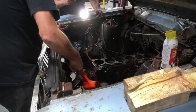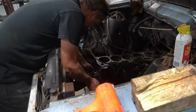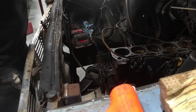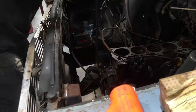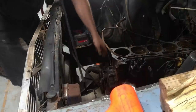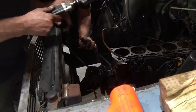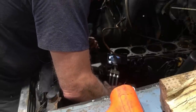There, sounds good. Yeah, it's comfortable. See if you can lift upward on it. Oh, that doesn't look good in there. I don't know if it goes around that front pulley or not. I don't think it does. Yeah, no good place to get a bite on that. No, there really isn't. Can you see in there? I think that's where it's stuck. I think it's one of the places where it's stuck. Yeah, the whole thing's just stuck.